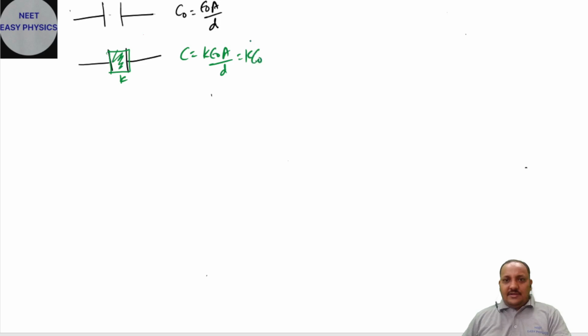So we came to know already, we discussed if a dielectric is there in between, the capacitance is going to be epsilon naught A by D. If a dielectric is placed in between these two plates, its capacitance is going to be K times epsilon naught A by D. Capacitance increases K times. Now, if these dielectrics are in series or parallel, how will the effective dielectric constant be written?